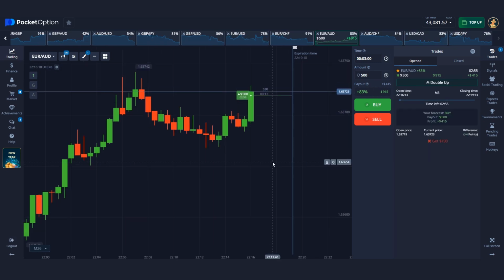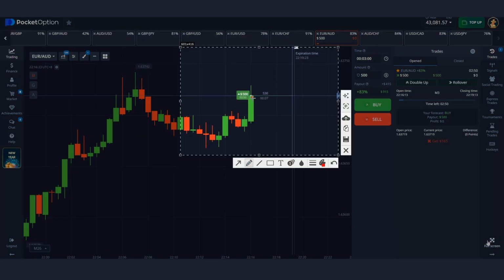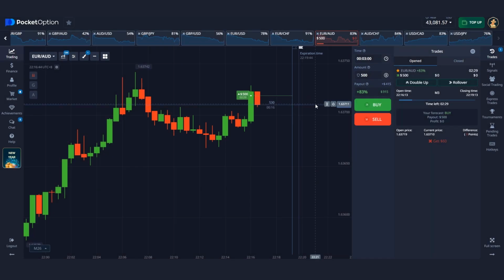So why is 3 minutes the most universal time for a beginner trader? It actually allows for many mistakes. If you open a trade for an increase in 1 minute, the price might go a little higher and you could close your trade at a loss. But in 3 minutes, the price compensates for its movement and you'll close in profit. That's why 3 minutes is the most versatile time for beginner traders.